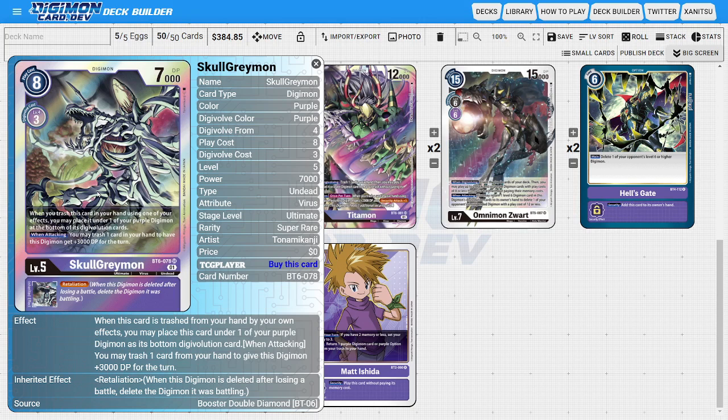So this is really good because he is acting as a good reward for discarding. If he is one of the cards that we discarded, then we get to put him underneath one of our Digimon to use for his inheritable ability, and his inheritable ability is Retaliation. Retaliation is just a very obnoxious ability for the opponent to be dealing with, just because it's acting as some really decent removal on a Digimon body. So what this ability states is when this Digimon is deleted after losing a battle, then the Digimon deletes the Digimon it was battling with.